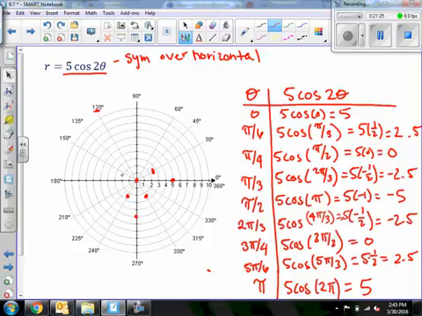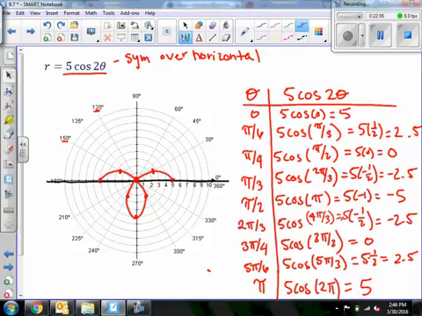At 3 pi fourths, I'm back at 0 again. At 5 pi sixths, I'm at 2.5. So I'm actually over here now. And at pi, I'm at 5. Now remembering I am symmetric over the horizontal here, I can go ahead and match these points up. If I started from the beginning, you kind of see the pattern that's going on here. It's going to move up like this, and then move like this. But I need to imagine folding over this black line and making it symmetric.